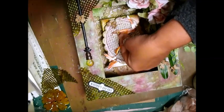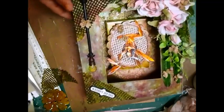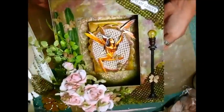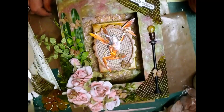And in a hand. One landed on a hand. And there you go. Now all I've got to do is to finish the outside, which I will do. But there you go, that's another project done. Again, I'm going to darken these, I think. Do I want to darken them? I'm not sure.